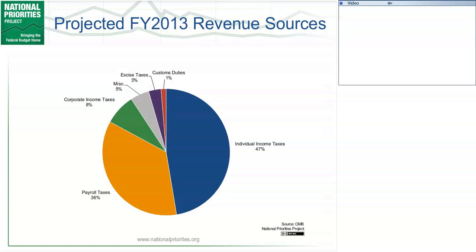Missing from this slide is the amount of money that we spend based on borrowing that occurs in a fiscal year. This year, our projected revenues are roughly $2.2 trillion. We will also end up borrowing an additional $1 trillion to make up the shortfall between projected expenditures and projected revenues. And it's this difference that represents what we commonly refer to as the deficit.